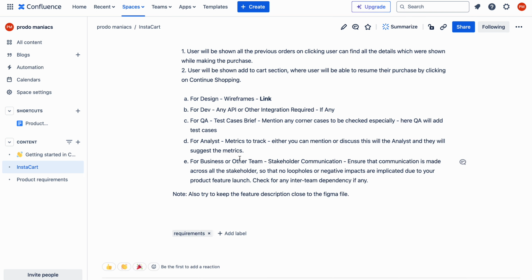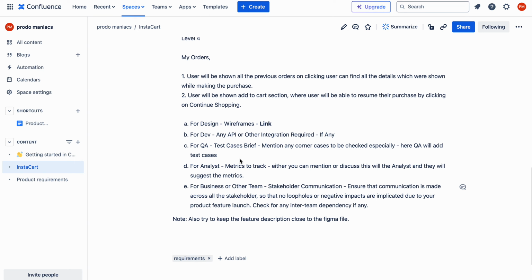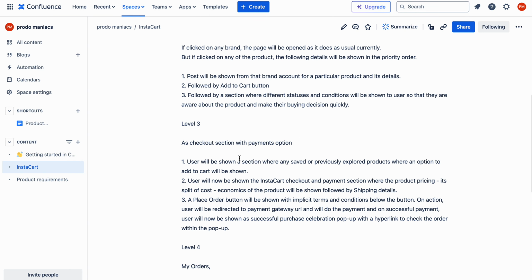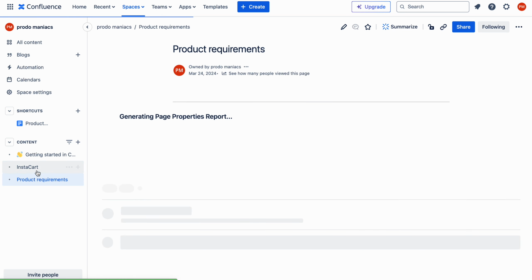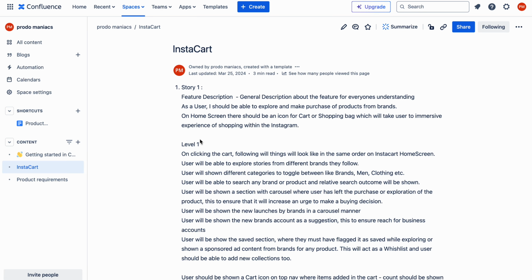So I will share this with you, how to write the feature requirement documentation, and this will help you communicate it with everyone, and within 3 minutes, everyone will be aligned to what you are trying to achieve, right?